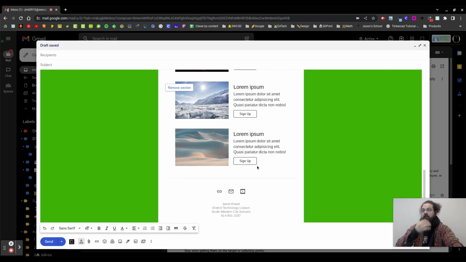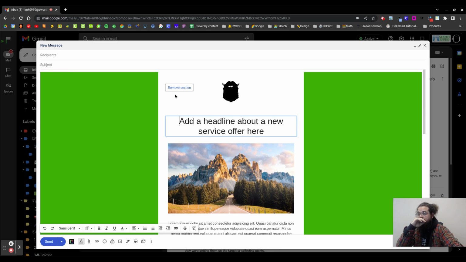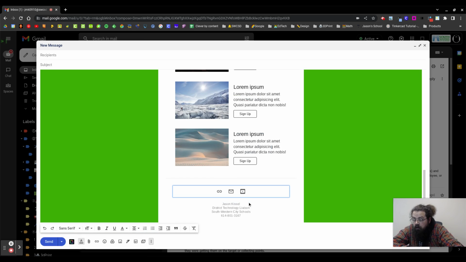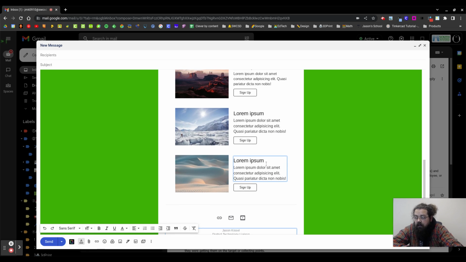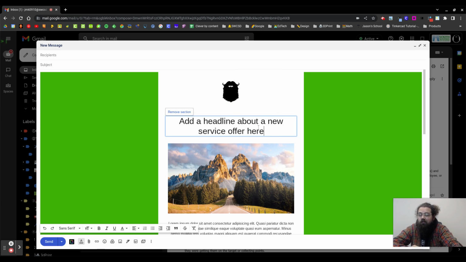Okay, so now you have this, right? It's just built literally within an email. And you get all these options to remove sections. So if you don't actually want this, you can change all of this too, which is really nice. But you see how I don't, again, maybe there's a way to add more, but I don't see that. I wouldn't be surprised if they added that eventually because it looks kind of like building a Google site a little bit, right?